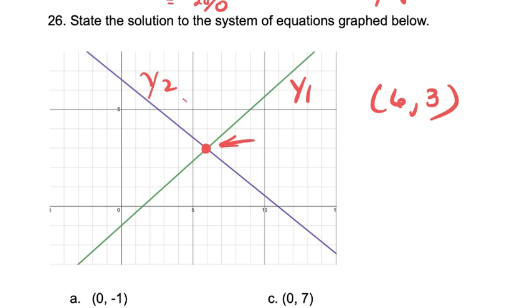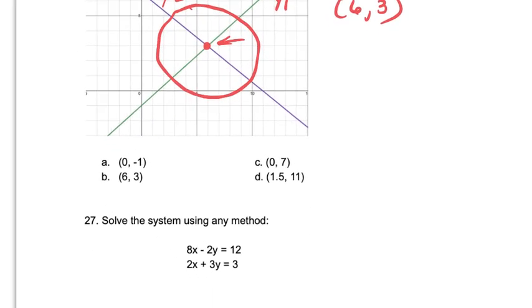We had a problem on a quiz where we had a circle like this as one of our graphs. We said, hey, what are the answers? Well, right here would be an answer. If there were 2 lines on there, this would be an answer. Any place that 2 graphs intersect. Now, if this was a system of 3 equations, equation 1, equation 2, and the circle was 3, this system itself has none because there's no point where all 3 of them cross. If we just consider the purple and the red as a system, they have a solution here and a solution there. Oh, so there's our answer, 6, 3, down here.